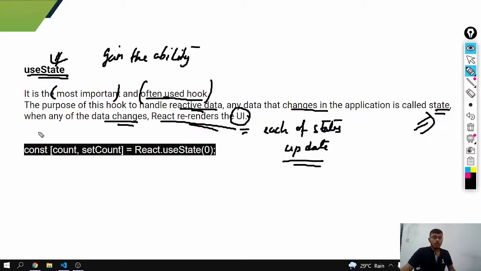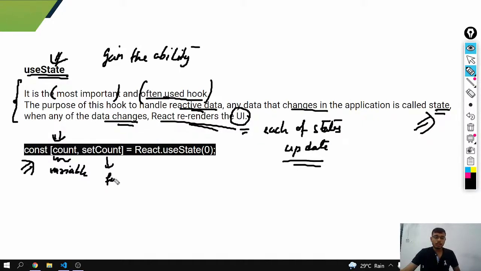Okay, so now rather than discussing more about all these descriptive ideas associated with useState, let's directly jump into the format in which we write or implement the useState. Over here you can see that this is an array or a list in which the first one is a variable and the second one, that is setCount, is a function.